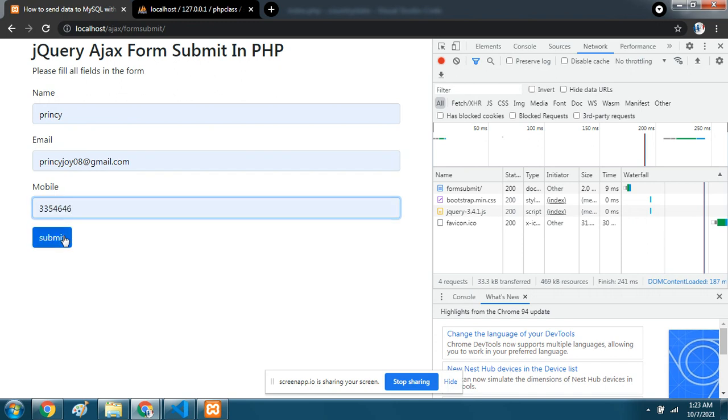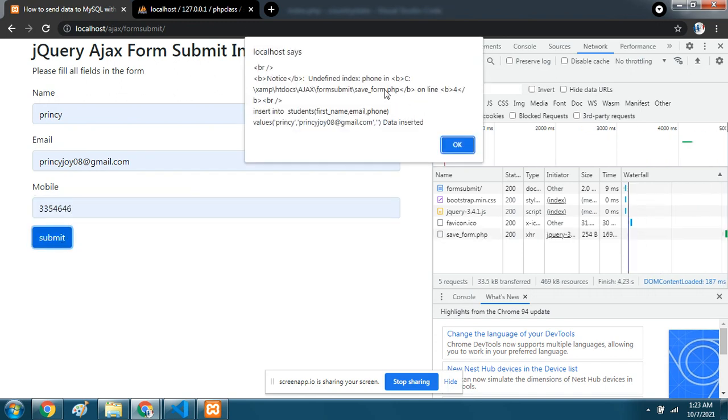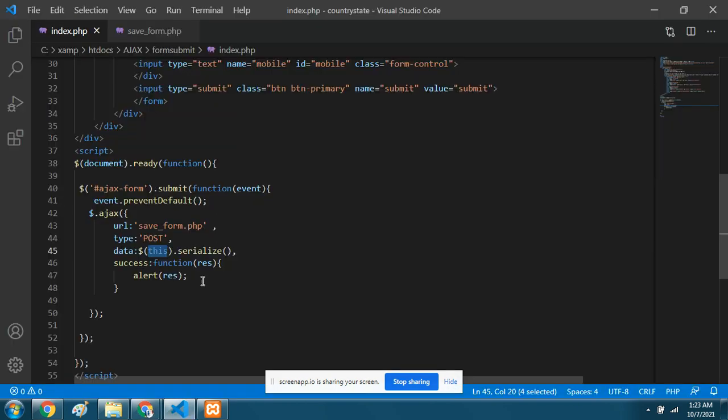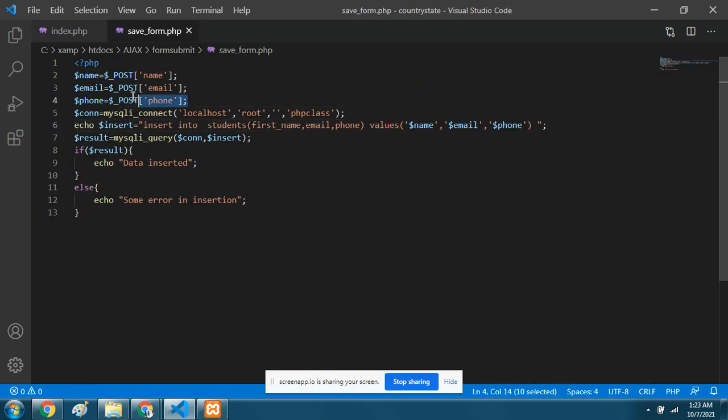So if I'm taking the data, undefined index phone, and I think we have to do one more thing here. Serialize will take the data in a JSON format, so we have to JSON decode the data completely. Then only we will get the data one by one.